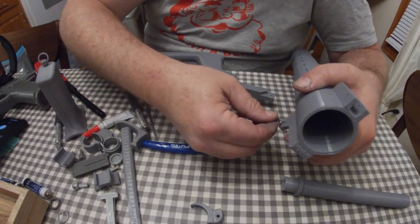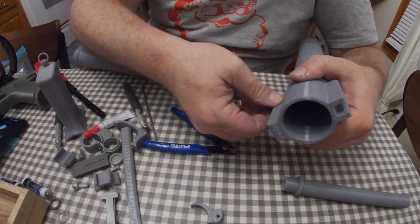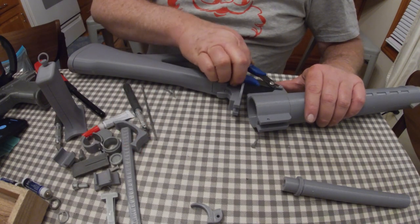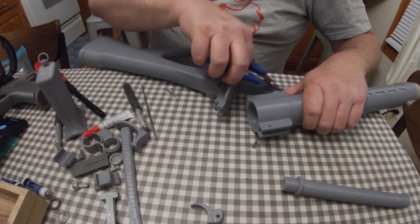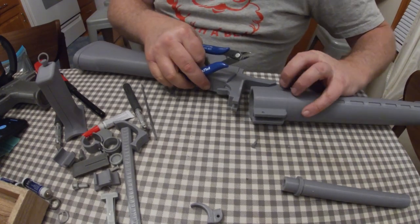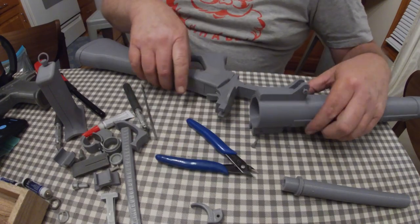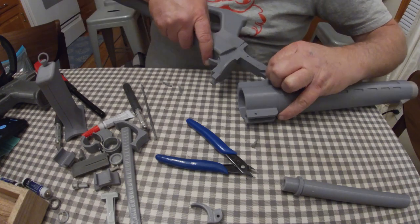See if that pin will fit in there. There we go. So I will just push it until it's smooth. Stick that in there. Yeah. It keeps falling in.